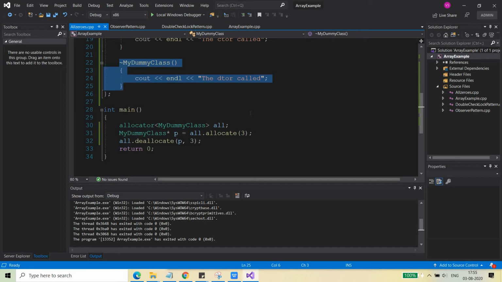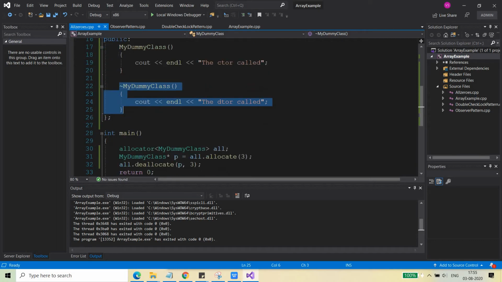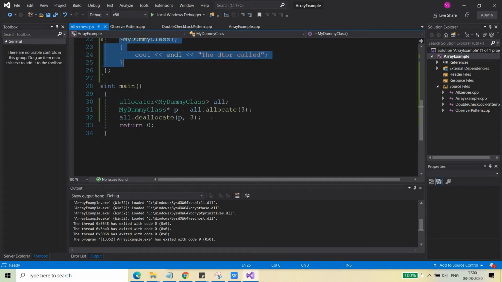Memory allocation is separate, and construction or destruction of the object, that logic is separate. So to keep the logic of construction and destruction of an object and the actual memory allocation for that object separate, we can use allocators. Allocator for my dummy class, and the constructor and destructor for this I have explained to you, and I hope you have got the point.